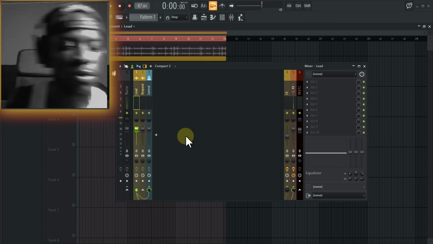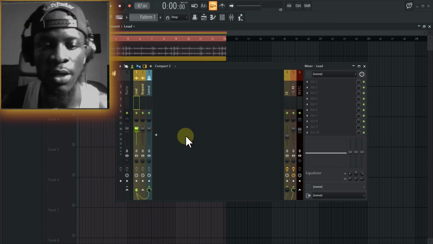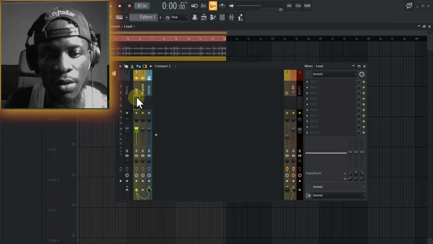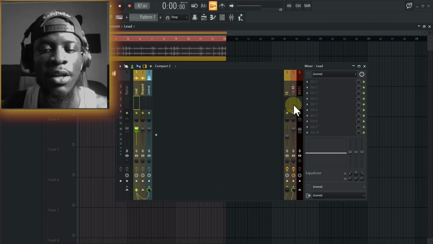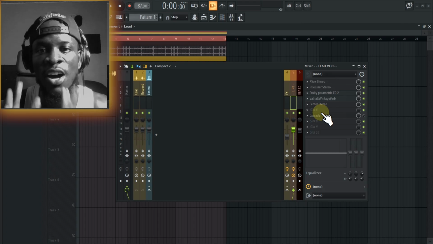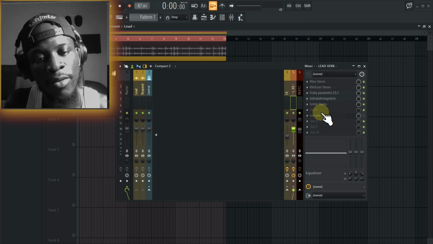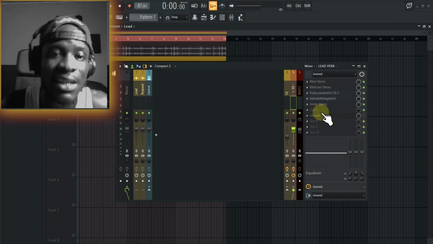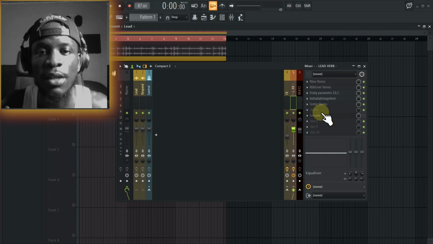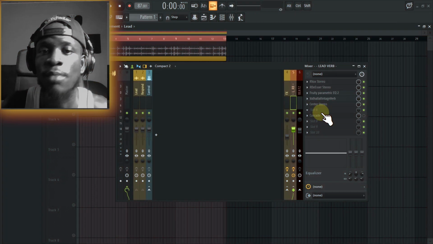Now, how to go about getting the rough delay and the rough reverb on your performance. As always, we have our lead voice, and then we have our channel routed here. Now we have our reverb, which I'm going to take you through, all of the stuff I have on this slot here. In order to get the perfect reverb, or the reverb clean exactly as you want it, you need to hear the reverb itself. And how to do that, here's where the trick comes into play.